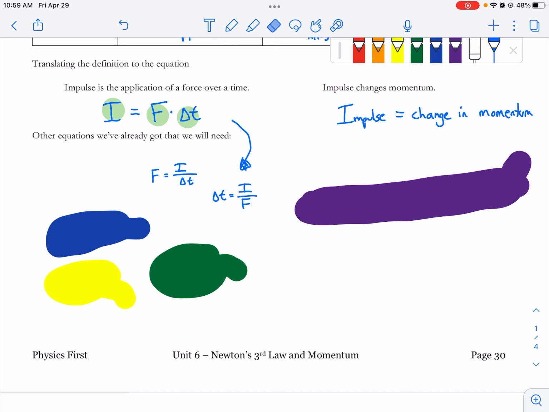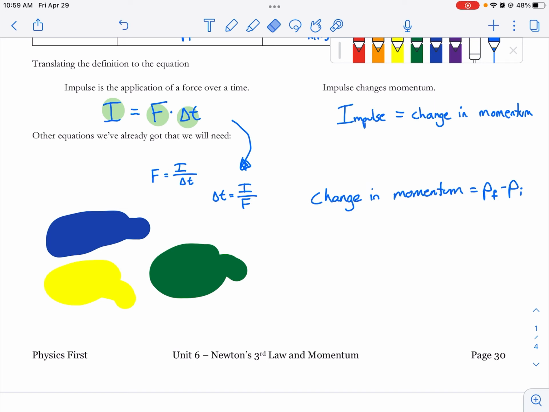Now, the change in momentum, we've looked at change before in some previous units, and the way we've written it here, the change in momentum is really just the difference between the final and the initial. So if the momentum goes up or goes down, that would show us right here the difference between those. Sometimes you'll end up thinking through those, and sometimes you won't. It really just depends.